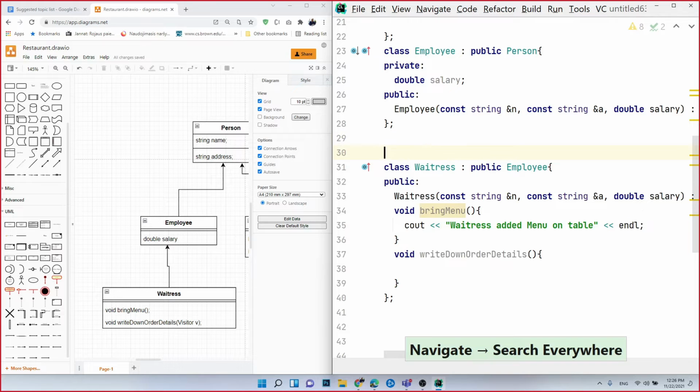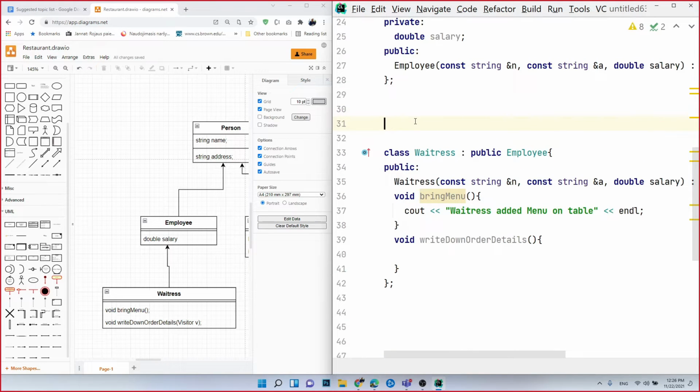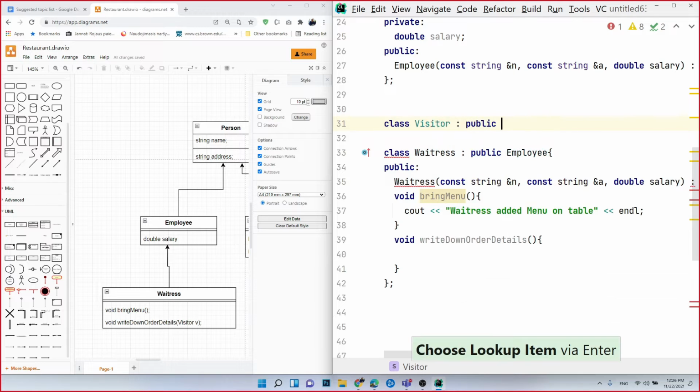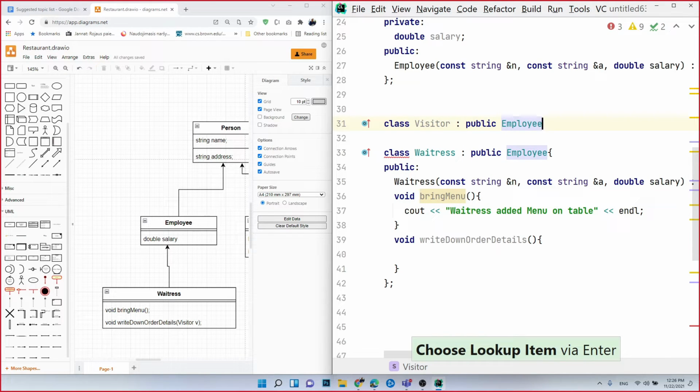Oh, and here you're also able to create another class, which is Visitor, which is also a Person. Or if you say Visitor is Employee, no, it's not. It's not getting salary. You see that it is a Person.